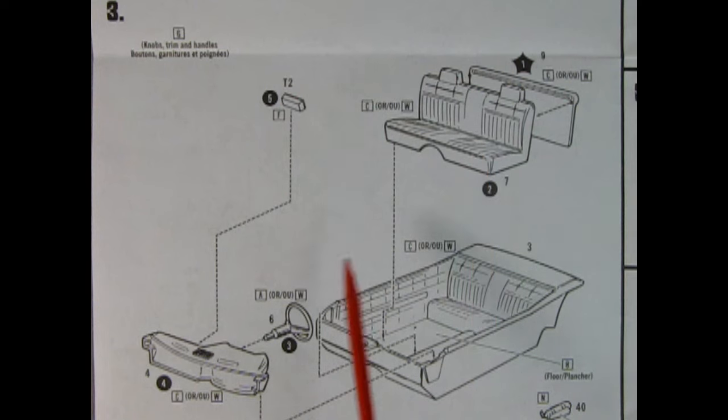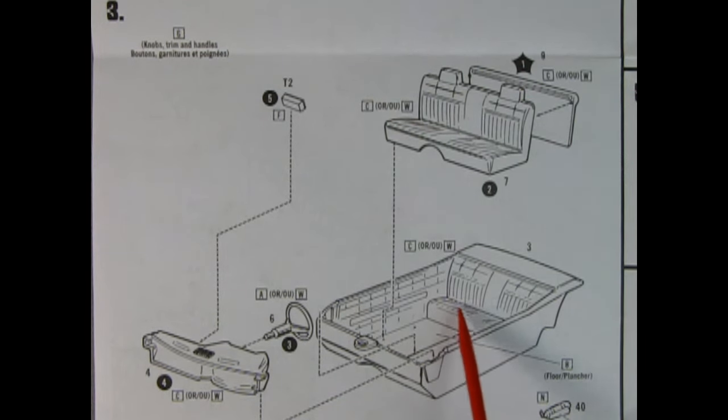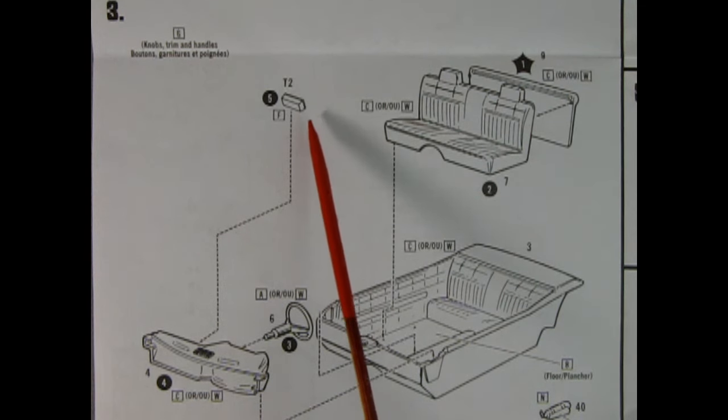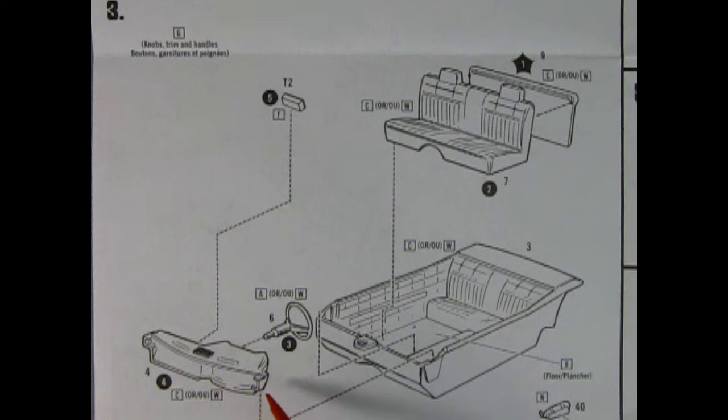Panel three shows our interior going together. And again, this is just a simple tub type interior with the side door panels and the bench seat in the back, as well as your kick panel and everything else just molded as one piece. There's your package shelf in the back. Now there are paint color call outs, which correspond to a paint chart off the side. So here we have got your front bench seat in two pieces being glued together. And then you've got your meter right here, which is gluing onto the dashboard. And there are decals in here as well for the instrument panels. And you've got your steering wheel being glued into place. And then right here, there is an optional part. I'm not really sure what that is. It doesn't really say what it is. It just says optional. So that's got to be something to do with it being a taxi. Anyway, that can go in anywhere in your interior.